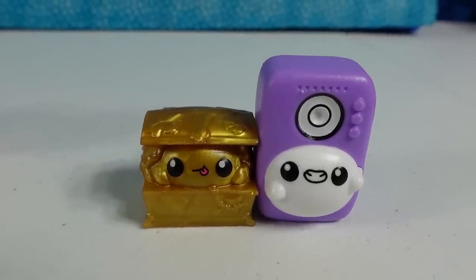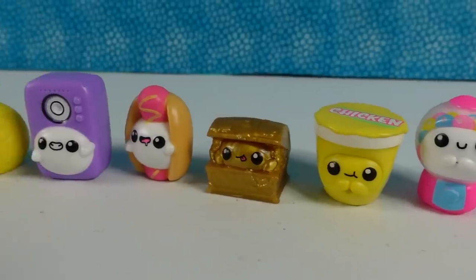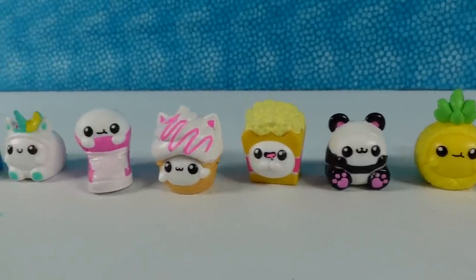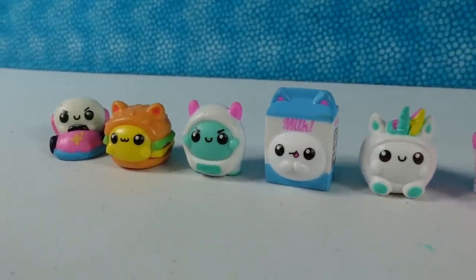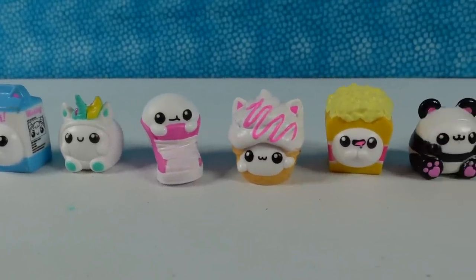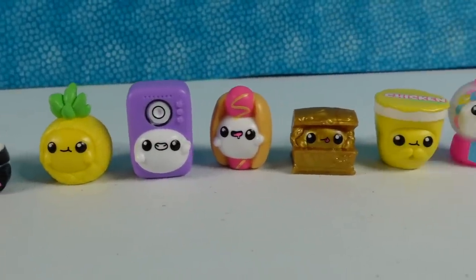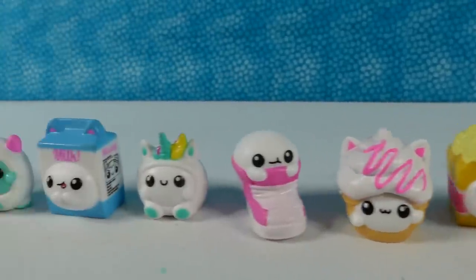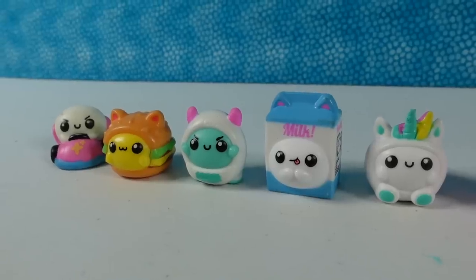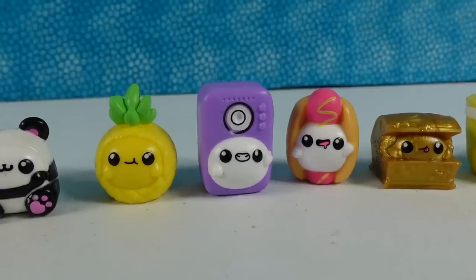Only two duplicates for the video — not too shabby. Shannon, it is now that time of the video where you've got to pick a favorite. Okay, if I have to pick a favorite figure, I really like that bubblegum machine and the panda — but I'm going with the Yeti. I put it on my pen, I have to go with the Yeti. Paul's going with the hot dog — even though it's a pink hot dog, it's still a hot dog.